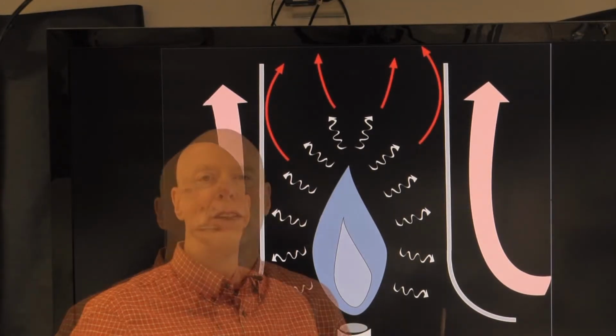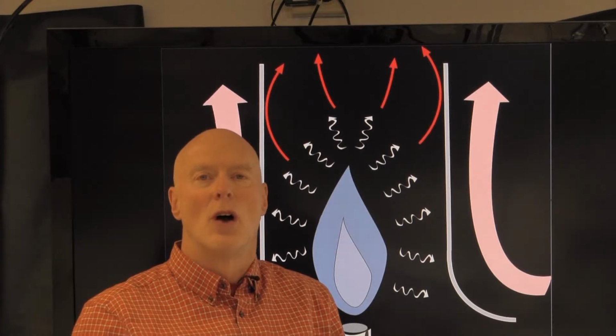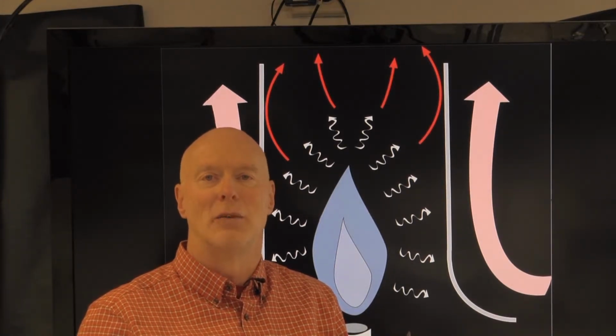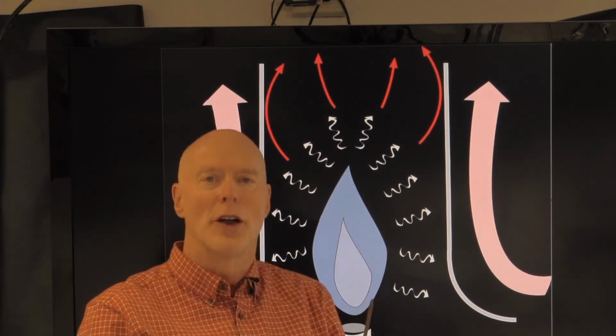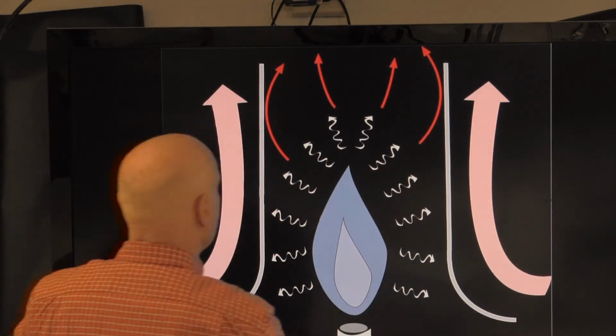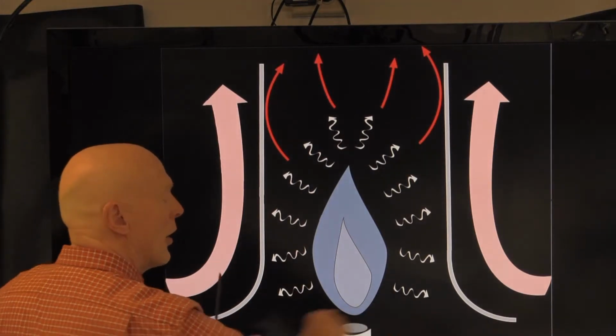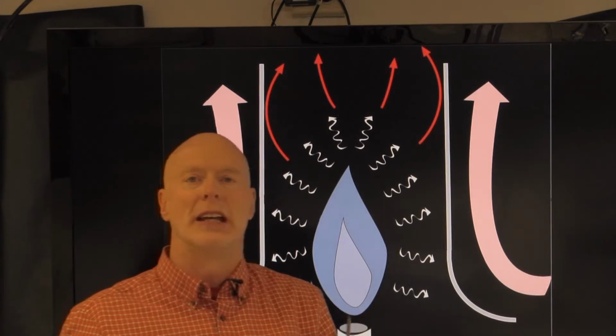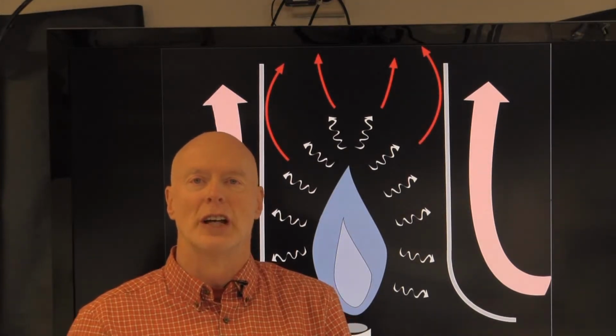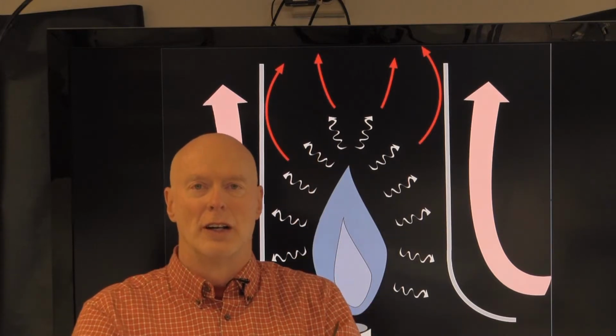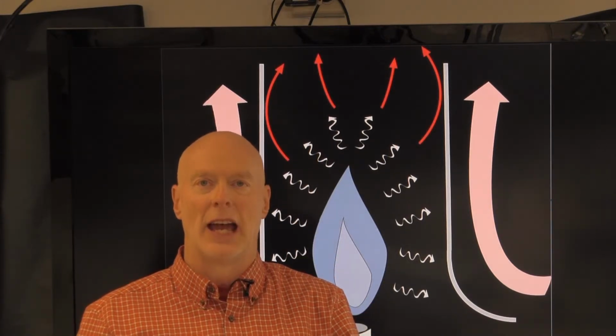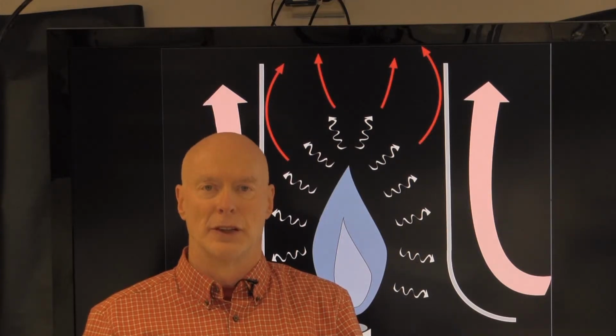So sometimes the flame is inside the box, and sometimes the heating fluid is inside the box. Most of the time, if you're heating with water, the water may be inside the box and the flame may be out here or down below the box. But suffice it to say that the heat exchanger forms a barrier between the products of combustion and the heating fluid. Now let's look at a collection of heat exchangers and talk about where the flame is and where the heating fluid is. I think that'll give you an idea, so you'll be able to recognize some of these heating appliances.